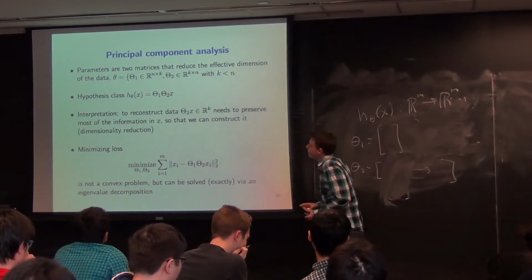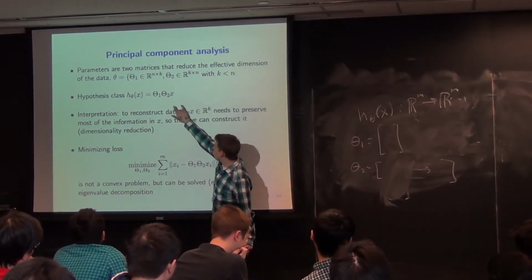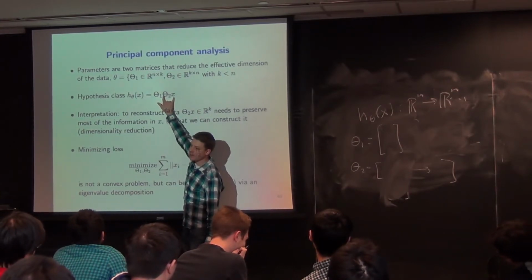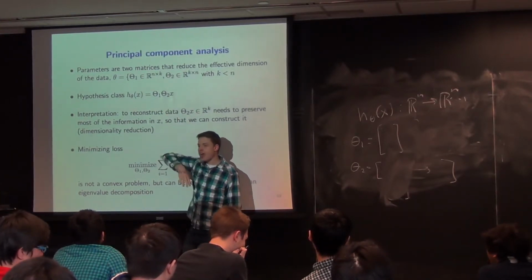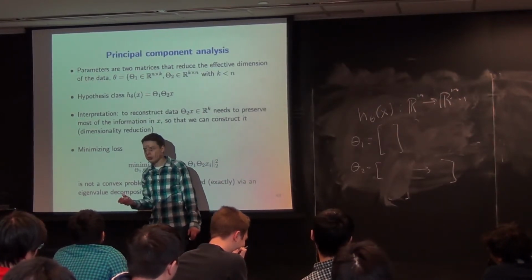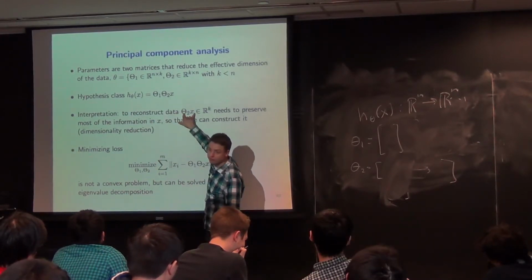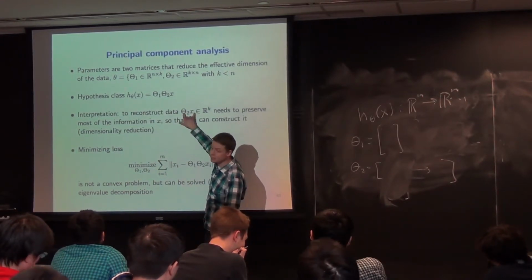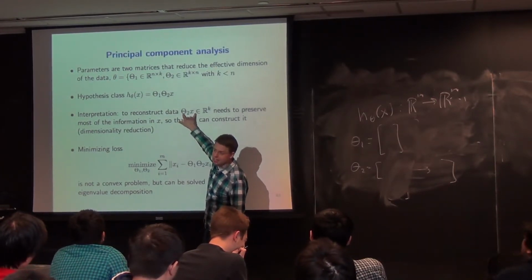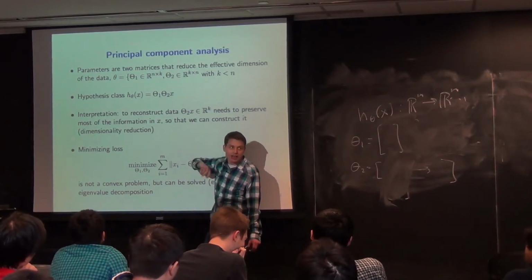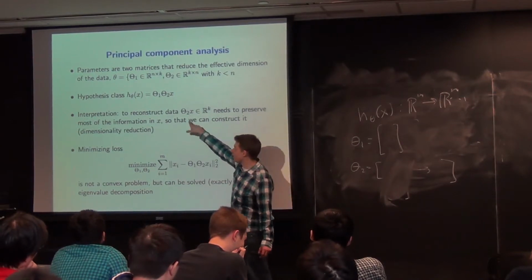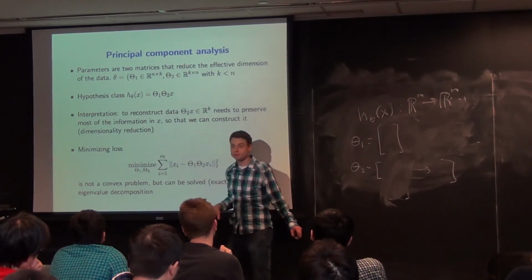And the idea here is that because theta 2 times x is k-dimensional, that means we only have k elements, k dimensions, to capture what's important about x. Because this is a smaller term here than the full x, we can't really have this be the identity. So this is a smaller term than x, so we want this term, whatever it is, to capture the most important qualities of x, such that we can reconstruct x by this other matrix here.